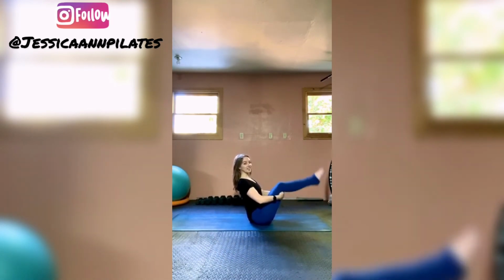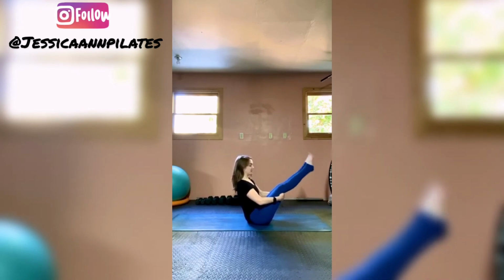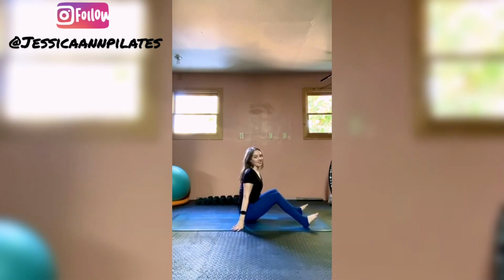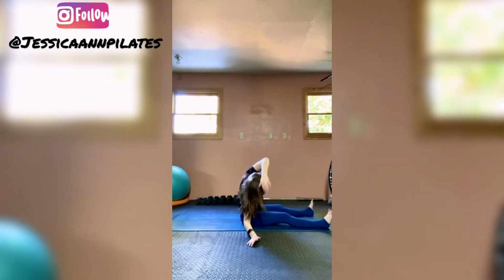Find your balance, straighten the legs, and bend, straighten, and bend. 3 more. And 2. And 1. And then lengthen those legs back out in front of you. Arms out to your sides, lean over to one side, come back to upright, and then other side. Just getting that stretch in your side body, anchoring your hips down. Good. One more time to each side.